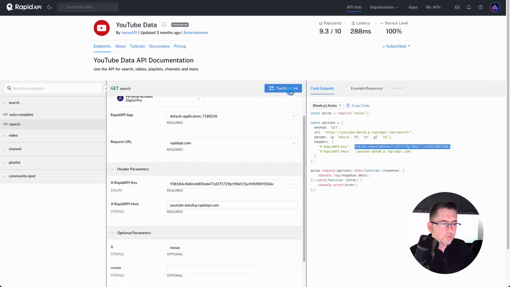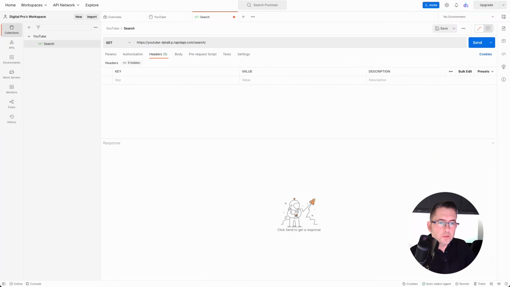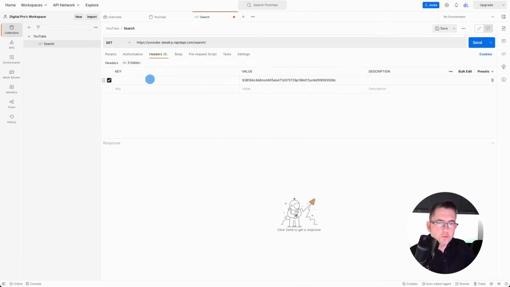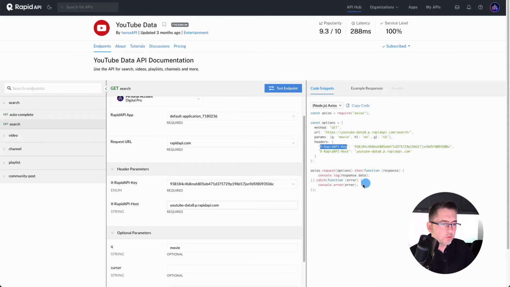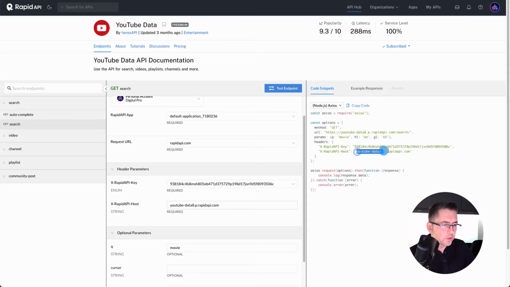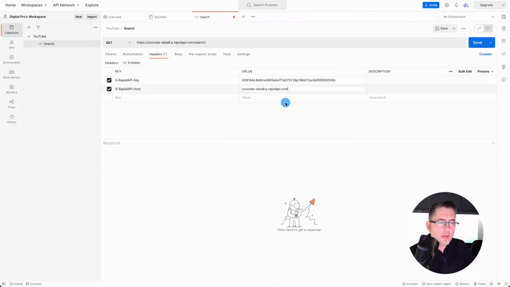Just hit Control-C. So we're just going to put them back in here. Put the value in there now, and then we'll come back. We've gone a little bit backwards here. Let's grab the header name. Just grab this and paste that in there. Then for our next one, let's grab the API host. Copy that, move it over here, and then finally capture this value and put that in here. So we've got our header set up.